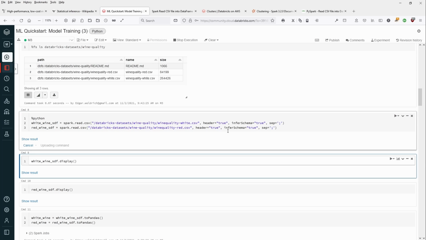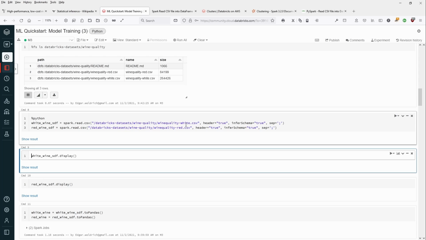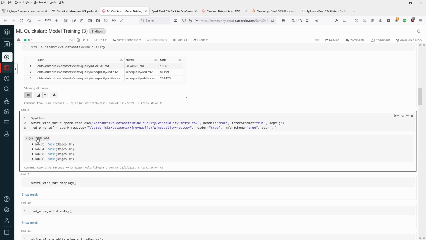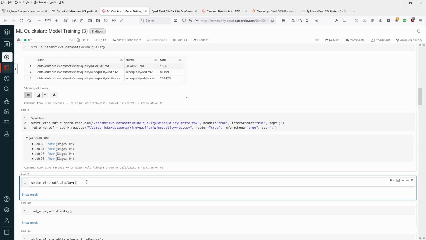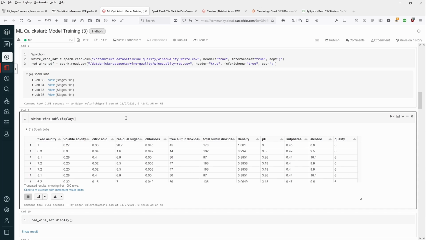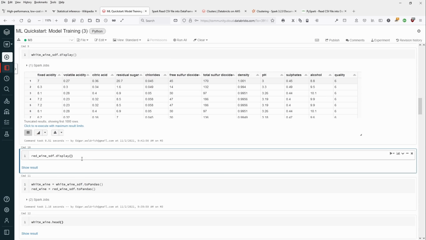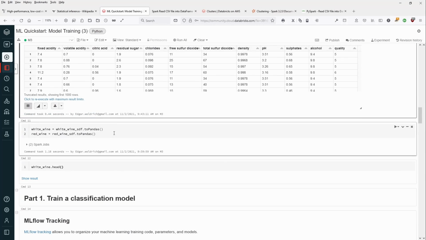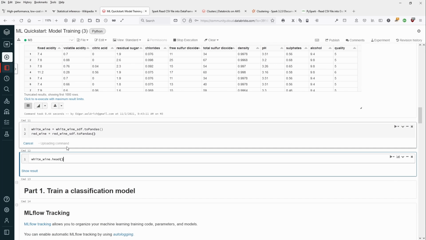And then I just read it as a Spark data frame. I don't know what the current problem is, but if you switch to Spark, I always found that this is great. Have a look at the Spark data frame. Do we have the data we are looking for? Yes. Acidity, sugar, chlorides, dioxide, pH, sulfate, alcohol, quality. Looks good to me. What about our red wine file? Yes, also. So what we have to do is convert it back, since it's a Spark data frame.